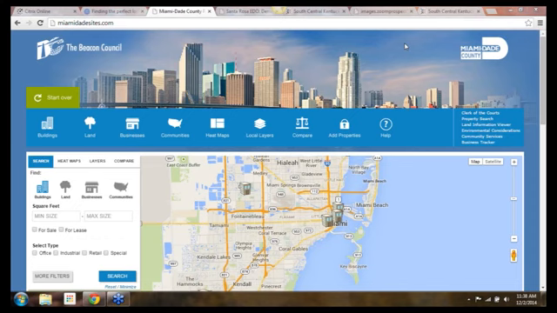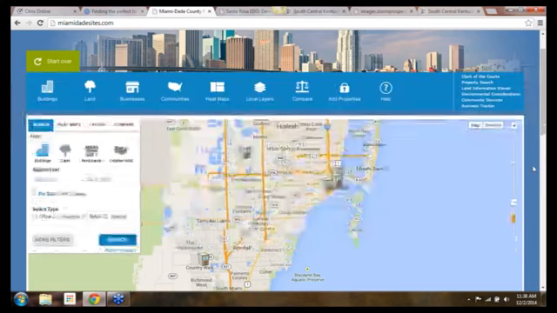I'm going to walk through a number of the features that Elisa had talked about, and really focusing today on sort of the visualization of data and being able to use data in a number of different ways as we go through. So this is an application for the Beacon Council in Miami-Dade County in southern Florida.